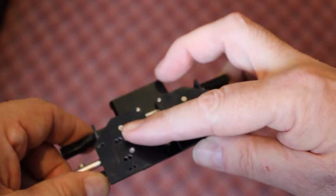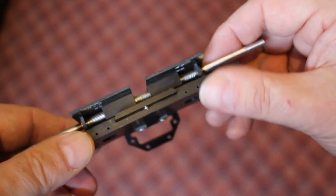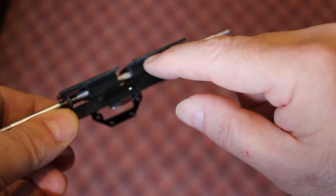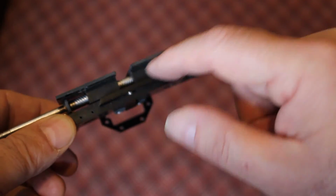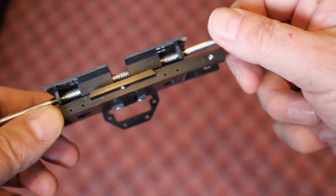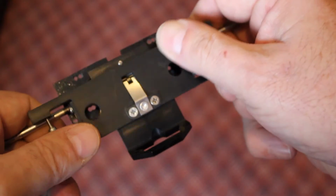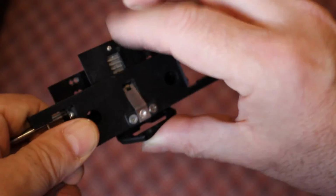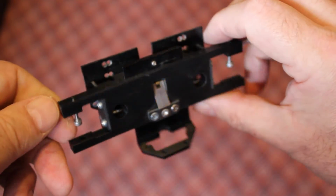Most of these plates are G10, which is the same thing that circuit boards are made out of. The nut for the lead screw is nylon, and again it's done in a machine shop. And these two plates here, this one across here and this one here, are milled aluminum, again done easily in a machine shop.